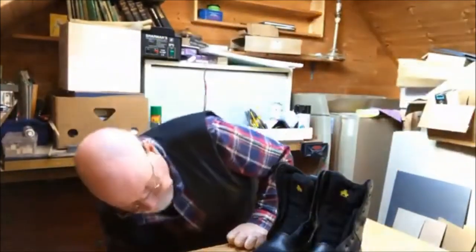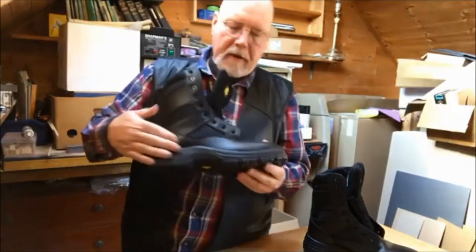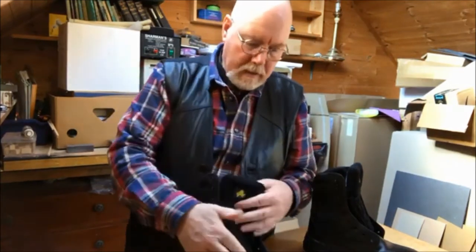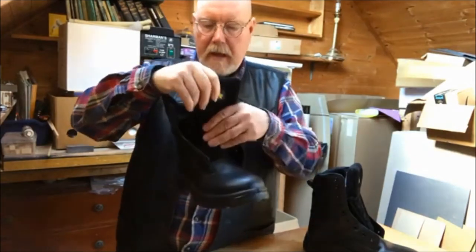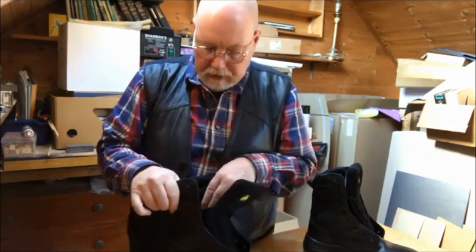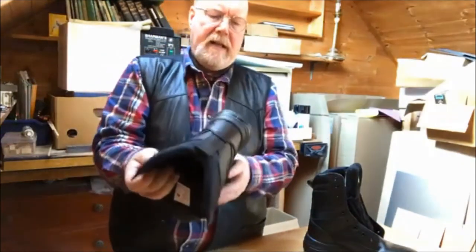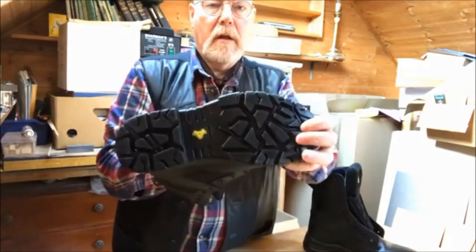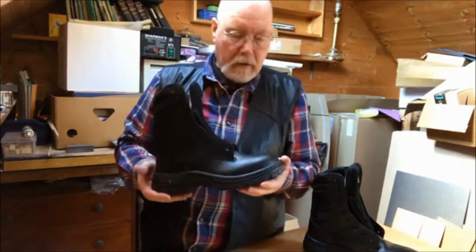I'll put the box down. These boots I've been wearing for a day. They are leather and what looks like cordura-type material uppers, man-made inners, and the tongue comes right the way across — it's a velvet type feel, sponge and padded. The inside is the same, and that's the chemically resistant sole with good grip and cleats on it.